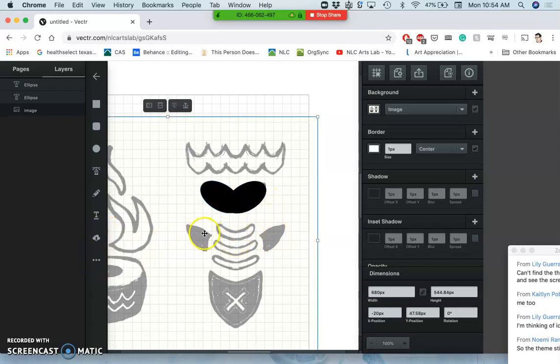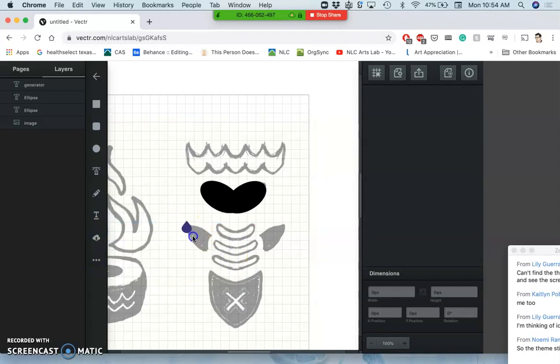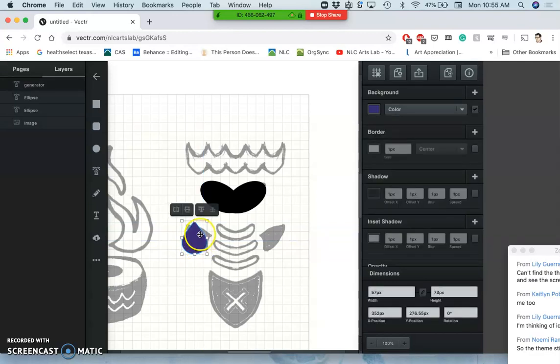So that's pretty simple with the shapes. Let's try to do something a little bit more complicated. And maybe I use this teardrop shape because it's a nice mix of a point and of a curve, right?